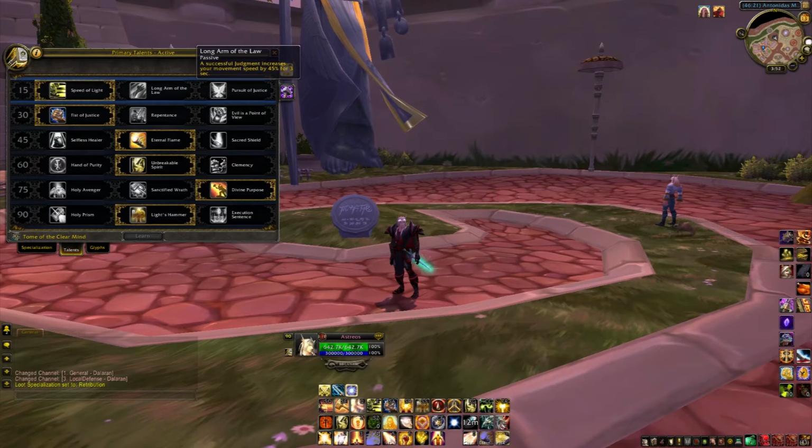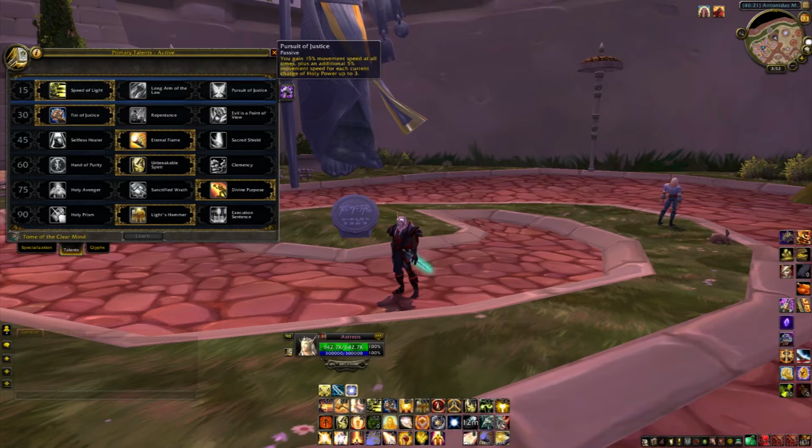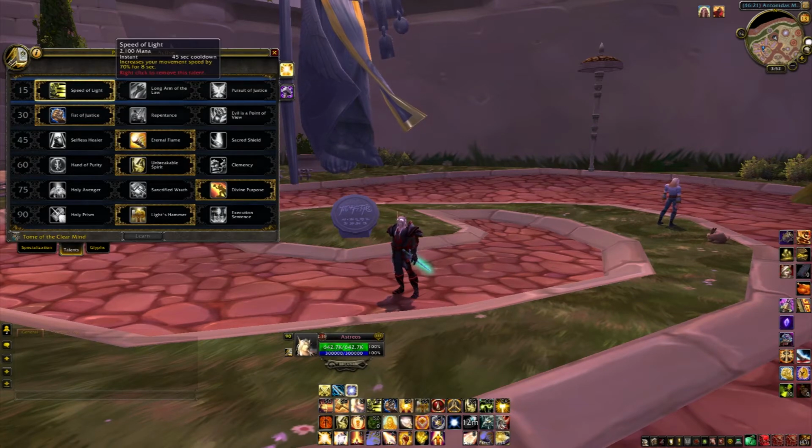We have Long Arm of the Law, which is a judgment. When you use judgment, you get 45% movement speed increase for 3 seconds. And Pursuit of Justice, which is a passive movement speed thing. Personally, I like to use Speed of Light because it's good, for example, on Malkorok, let's say you have a random pool somewhere that you have to go stand in that maybe someone's out of range of. It's great for, you know, kind of like those emergency situations.